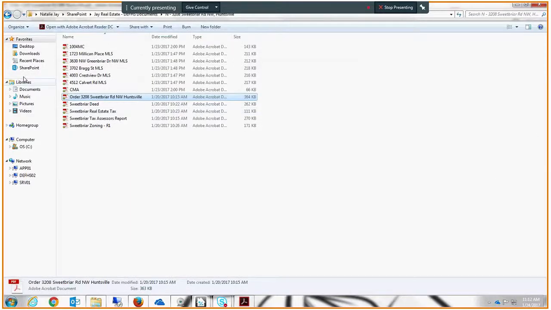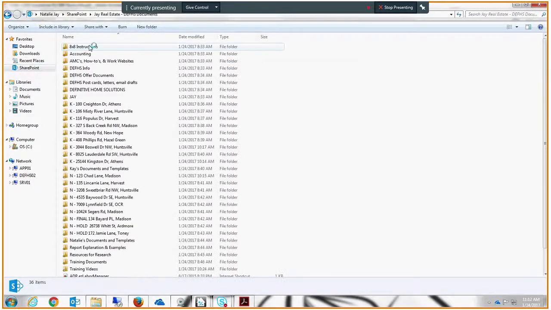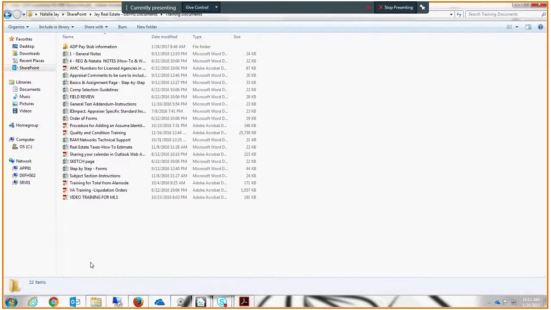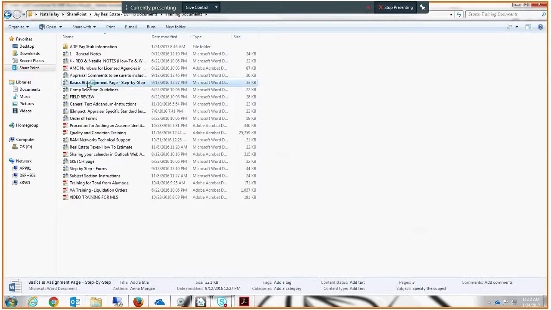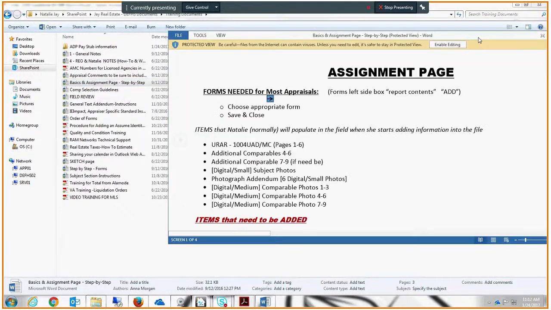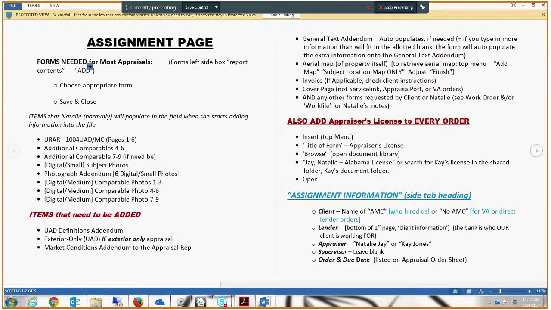It is in the shared folder. So when you're here, it's in training documents, basics and assignment page, I'm sorry, step by step. So this might be helpful for you to look at as you're going through this.